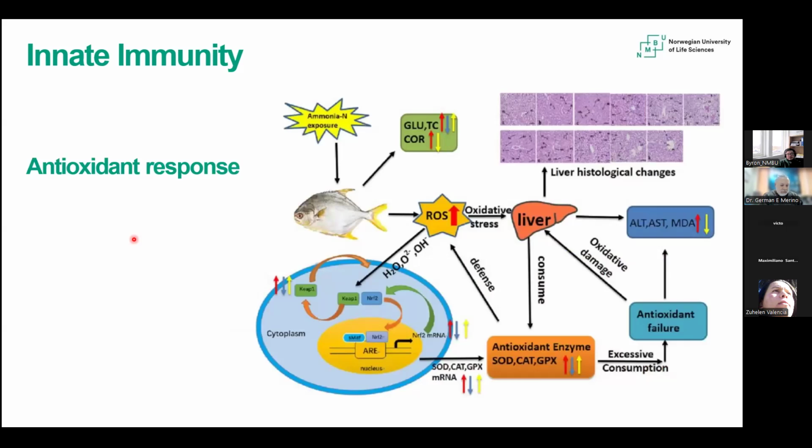This is the antioxidant response, here mediated by antioxidant enzymes: superoxide dismutase, catalase, and GPX, but also peroxiredoxins are very important in fish. And why? Because depending on the structure of the protein will be the function. For instance, peroxiredoxin has antioxidant capacity when in a dimer, but in a camer it has chaperone function, or even in single monomer form it can be secreted as a natural killer enhancement factor.